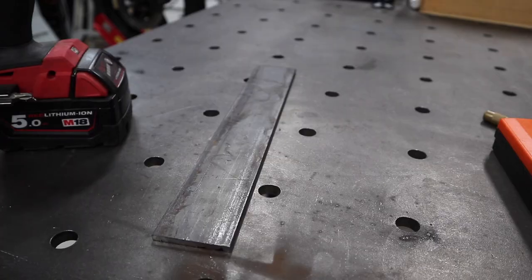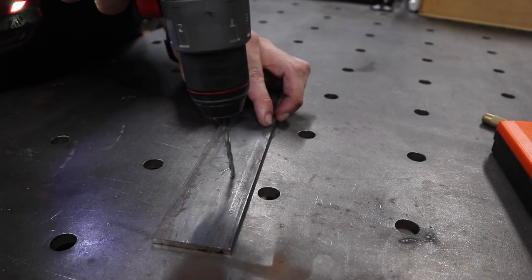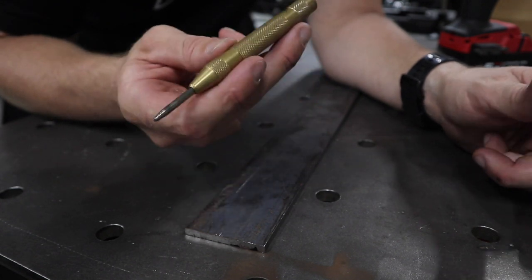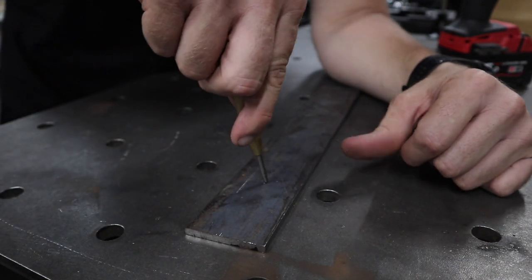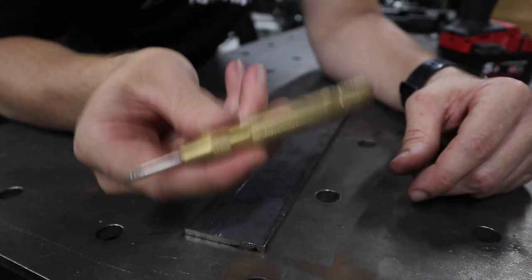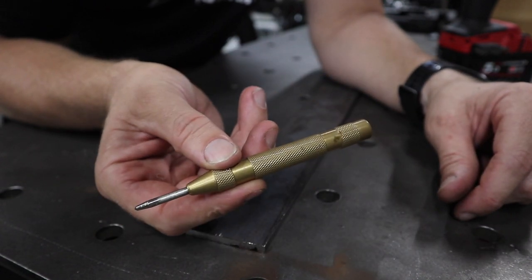The next two items go hand in hand. If you're going to build something, you're going to have to drill holes at some point. We've all been that person where the drill bit just wanders like crazy. The first one is pretty self-explanatory — it's a center punch. It's spring-loaded, you don't need a hammer. Just work out where you want it and off you go. These things are fantastic. I bought two of these years ago and I've still got the same two because you just can't seem to kill them.